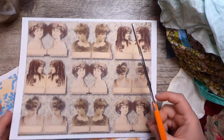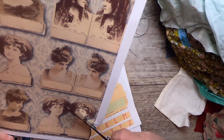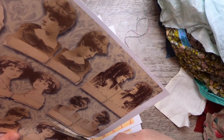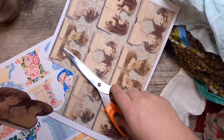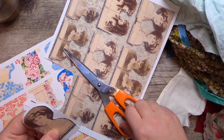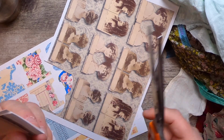Okay, so I am good. All right, I'm just going to literally start by cutting all of these out. And I really adore these. Now that I look at them, because they're a mirrored tab, maybe I should fold them first and then cut them out so that they have the same lines, because she has been so wonderful as to mirror these images.